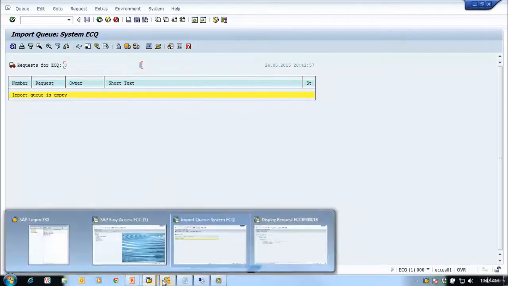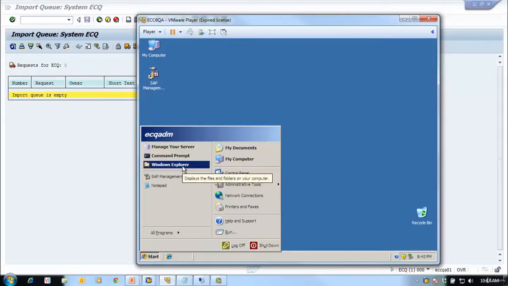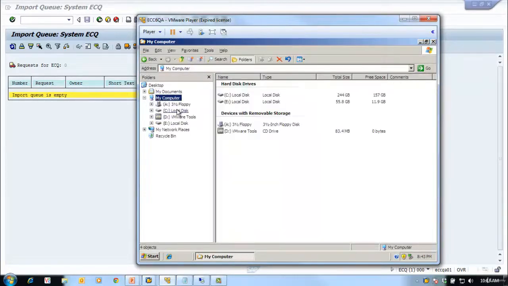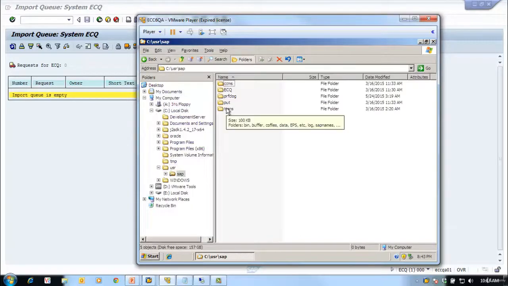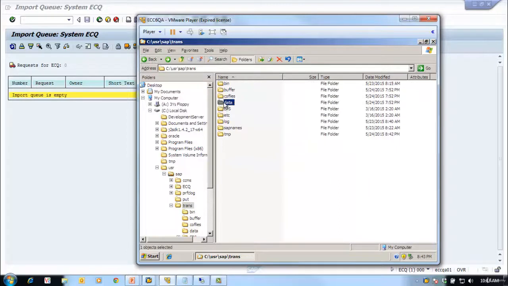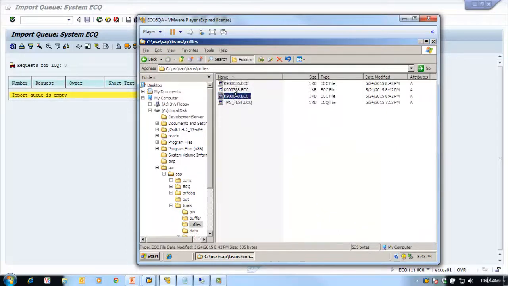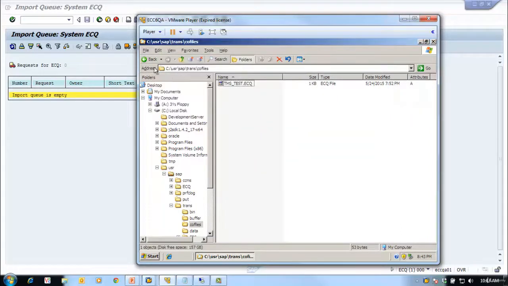If I go to the OS of this system, if I go to Windows, user, trans, data files, you can see these files are still there. Okay, it's not deleted from the files. So start from fresh. I just wanted to delete this because I wanted to start from the beginning as fresh. Data file, co-file also I will delete. Okay, so the system is clean now.